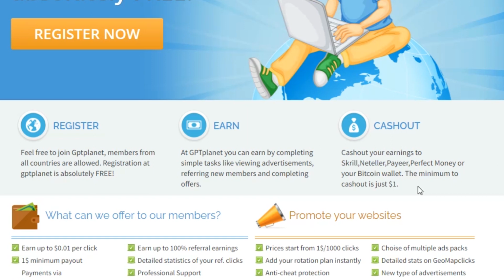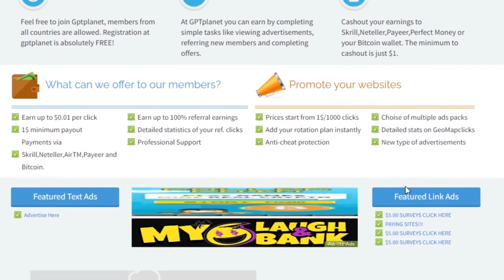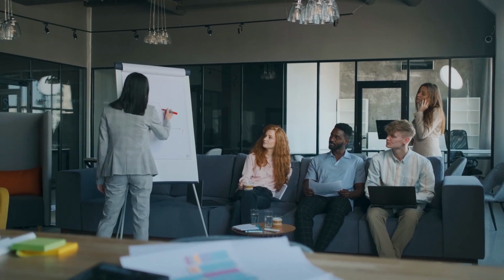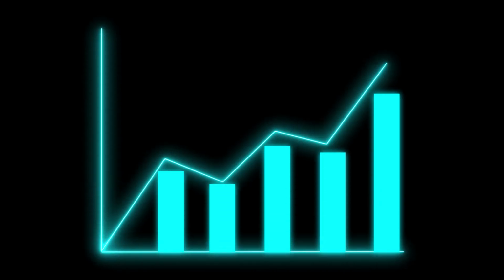As you'll see, the best strategy to earn money on this website is to click on the advertisements and receive 1 cent every click. No need to worry, I understand that you think this is a modest sum of money, but in a moment, I'll show you an additional bonus technique that will enable you to increase your earnings fully on autopilot.